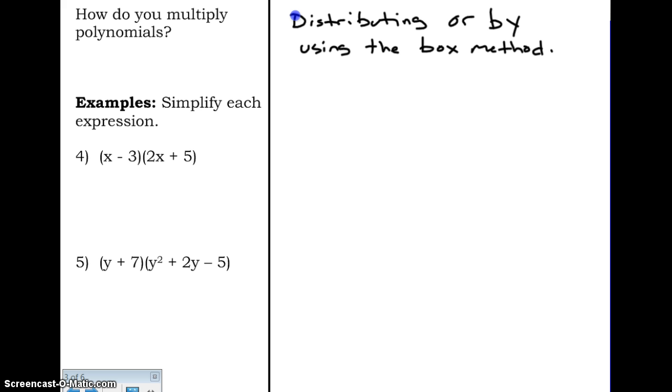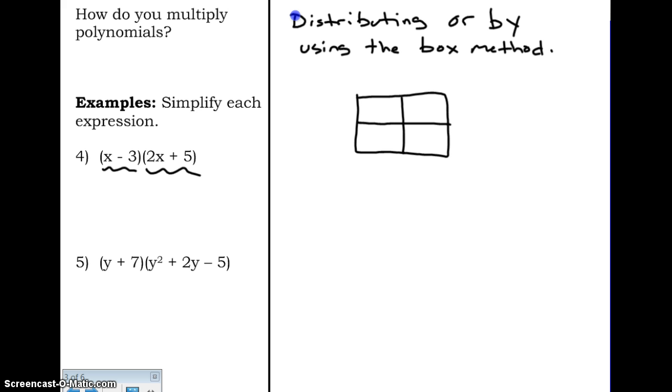Notice problem number 4 and 5, they're different from the problems that we just did in that there's no sign between the parentheses here. We don't have a plus or minus sign there, so I was just trying to point that out. So we're multiplying. Simplifying this problem means to multiply. You have a binomial, meaning there's 2 terms here, times a binomial, meaning there's 2 terms there. To use the box method, you're going to draw a square, and then you're going to have 4 smaller squares inside of it.